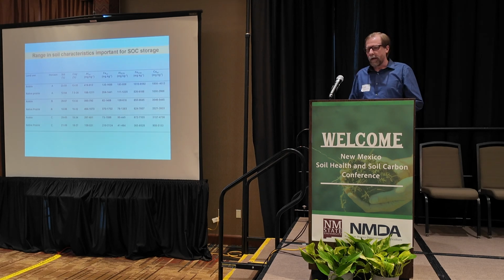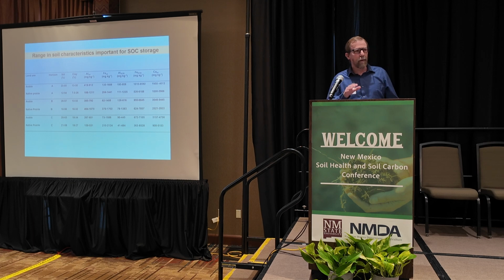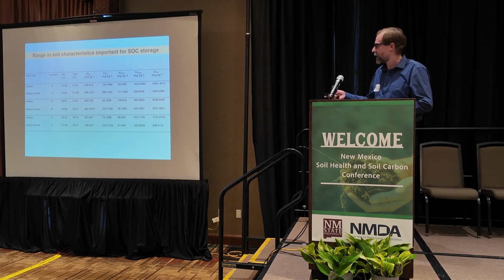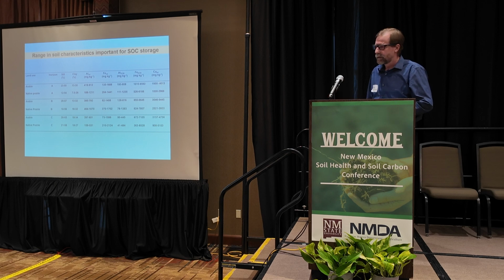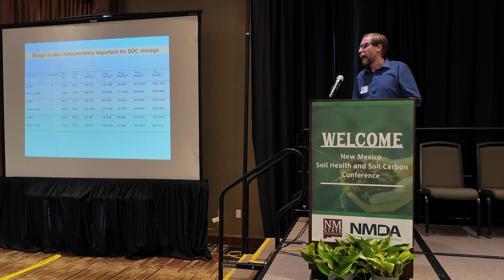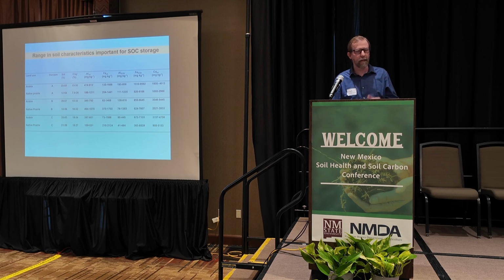So these are a range in soil characteristics that we have in our soils, and these soil characteristics are important for carbon stabilization. We have a pretty good range in clay content, which is important, 13 to 30 here for the arable, in the A horizon, but also aluminum oxides, iron oxides, calcium, exchangeable calcium ions. Calcium ions are very important for stabilizing soil structure and aggregates. So we have a good range in these parameters that should reflect carbon stabilization and carbon storage.